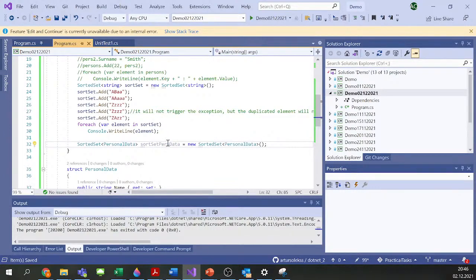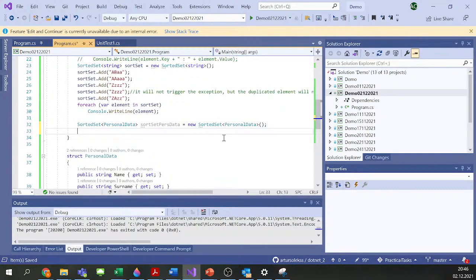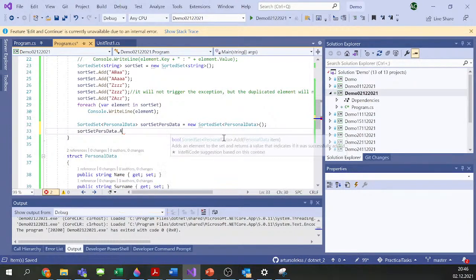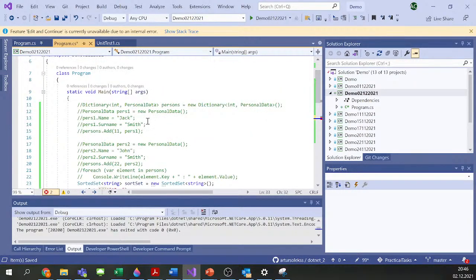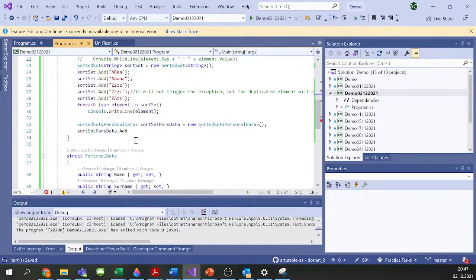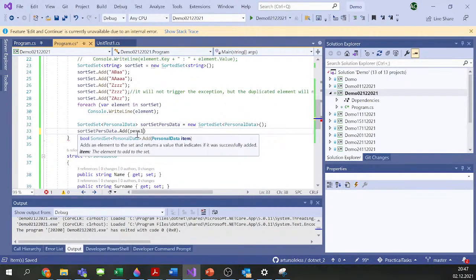Okay, it works here, but what's the problem? Let's try to add the elements then. I will uncomment this code. Add person 1.